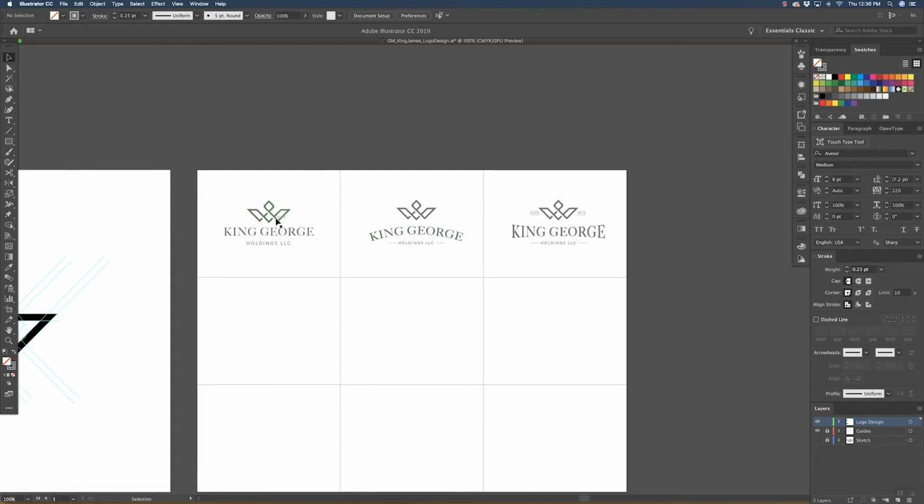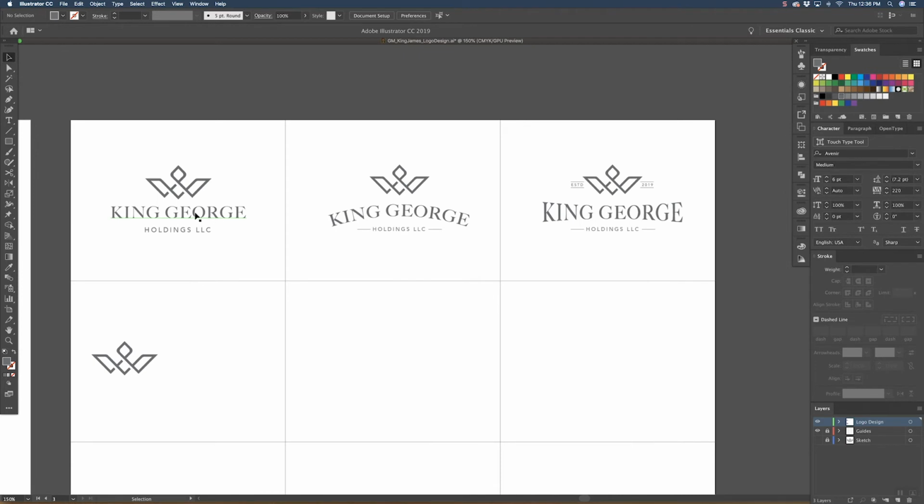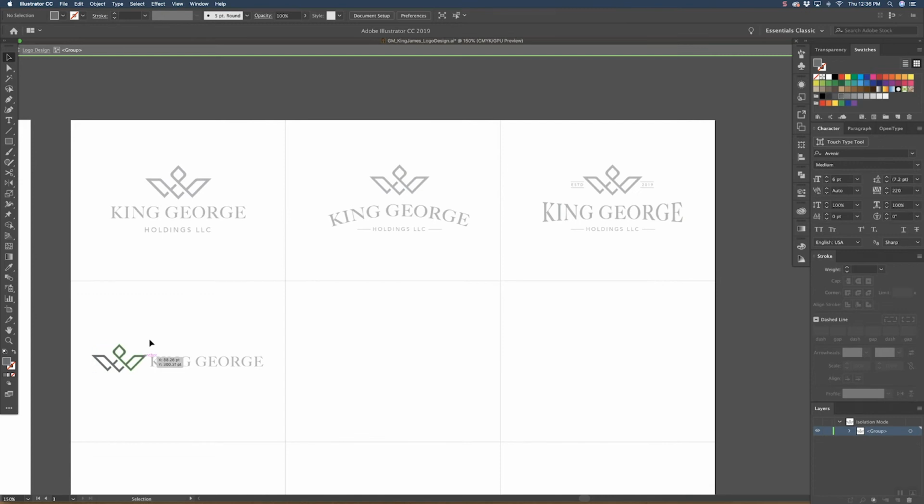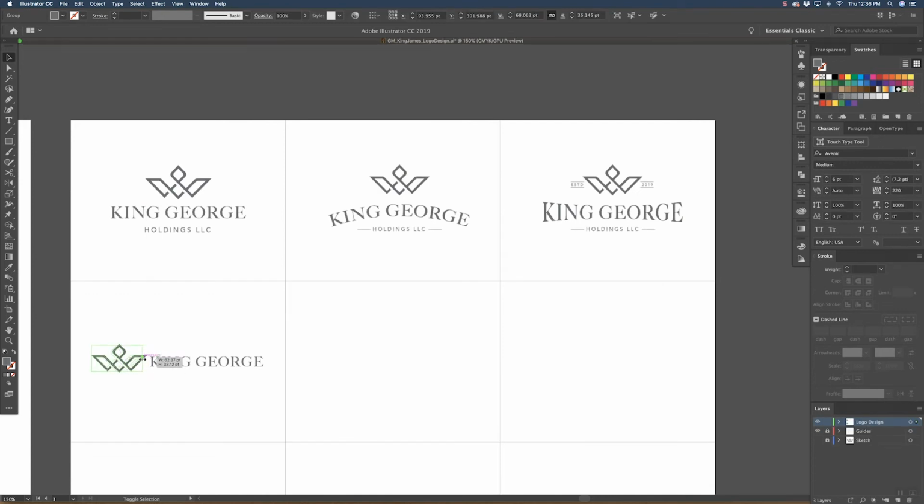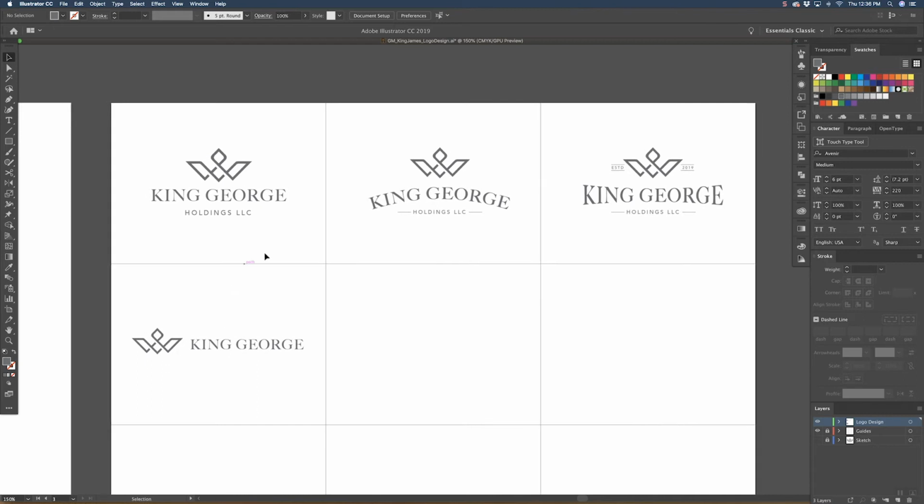Now let's go to our next format. We have our stacked version. Now let's do a horizontal version, because, like I said, we want to make sure that all these logo options that we provide will be able to work in different formats. A vertical stacked option would look really cool on a shirt. It might look really cool on a folder, but not necessarily for a website. So this version here could be a website version.